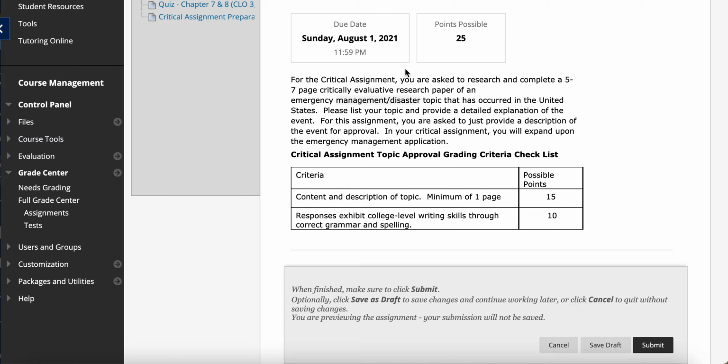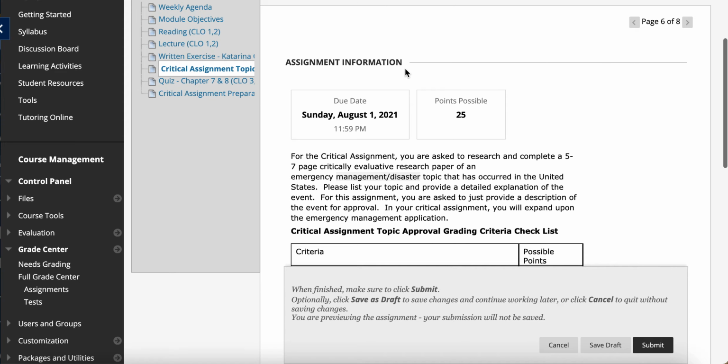always better. It has to have occurred here in the U.S., and we will be able to apply some of the dimensions of response, recovery, mitigation, those pillars, those disciplines of emergency management that we have learned throughout this course. So use some forward thinking and think of, can I apply this type of logic to my topic? And if so, you have a great topic. And just explain that to me. Remember, you're not given a description, just a slight breakdown of the content and the description of your topic. So there we go.